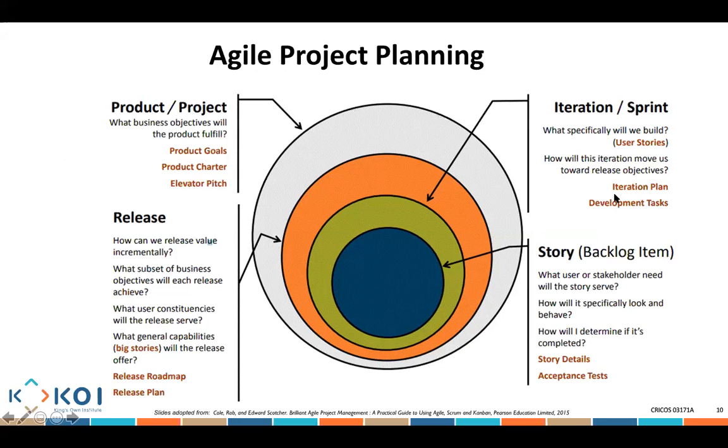We talk about agile planning. We have this project or product we're trying to deliver. The first thing to ask is, what are we trying to deliver? What are the goals? Product goals, product charter, an elevator pitch to go and tell other people about it and get them interested. We're doing this and it's going to be great, because this is your elevator pitch to get people on board with what you're trying to deliver at that point in time.